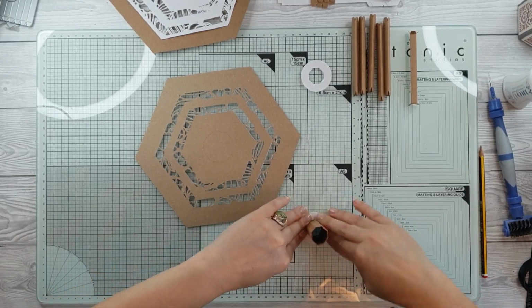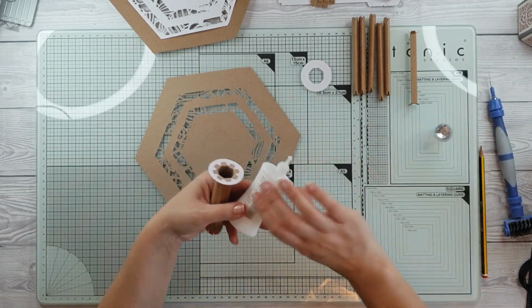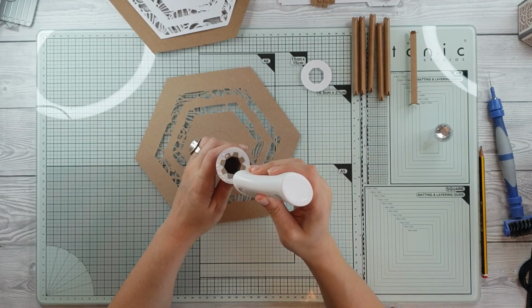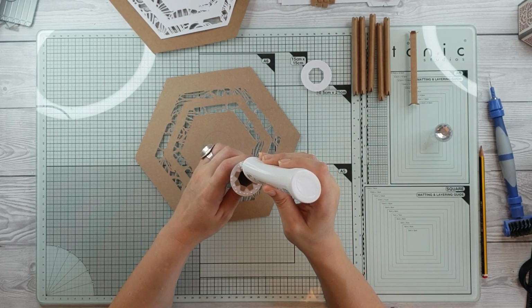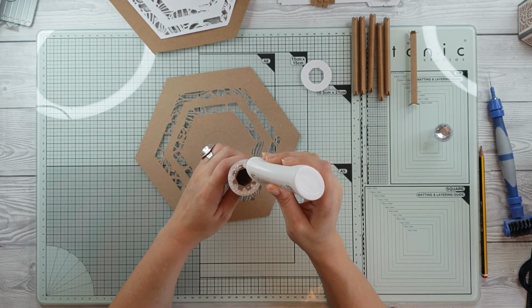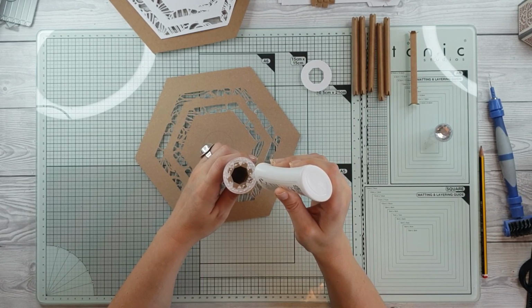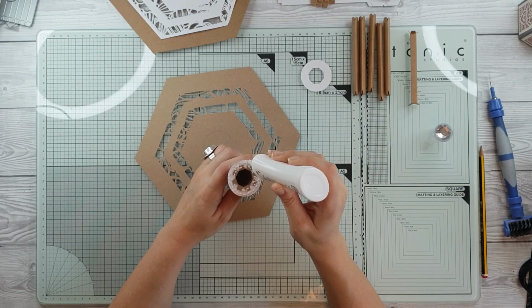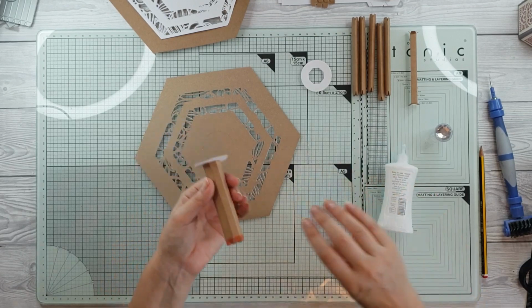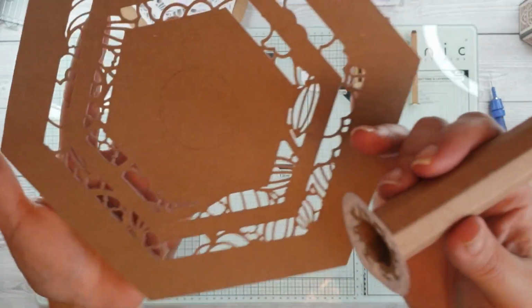Okay, nice and level. And what we're going to do is we're going to take our glue. I can't remember how I levelled it. Oh, I didn't level it up in the last one, did I, for the tombola, because we just added and added and added. But with this one, it's a bit more tricky to do the adding on the sides because we're building up, we need to build up the layers on the front. I won't go into it all. If you've got any questions and you want to ask me anything, if you're stuck, if you need something else explained, then please just message me. I'm always available for that.